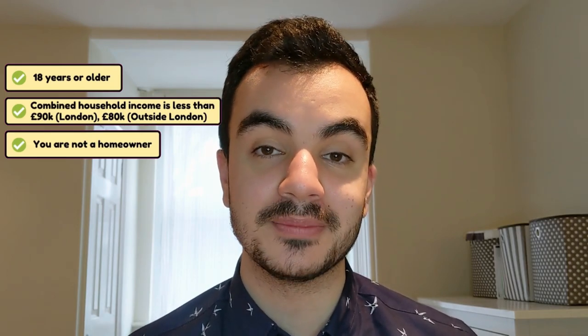So even if you've had a home in the past but you don't have one currently, you are still eligible for this scheme. Now, if you are a homeowner but you're in the process of selling your property, you can still be eligible. You just have to make sure that your house is sold just before you purchase the home under the shared ownership scheme. It's also important to note that because this scheme is open to a lot of people here in the UK, there is a priority system. Priority is given to members of the military, and priority is given to those looking to purchase in a borough that they have lived in or worked in for a significant amount of time.